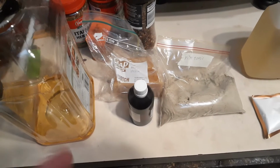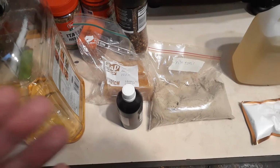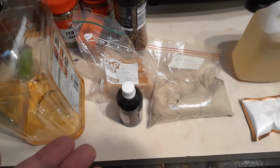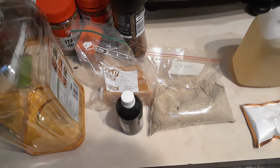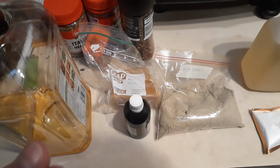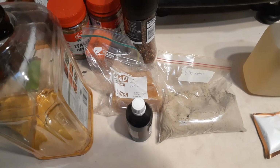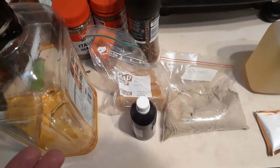Now, if you use more wax, it'll be more solid. If you use a lot, it'll just solidify and you'll have a block. And if you use less, you'll have a thick, liquidy stuff. I like the liquidy stuff more, so I might use maybe 7-8 grams to 100 milliliters of oil.